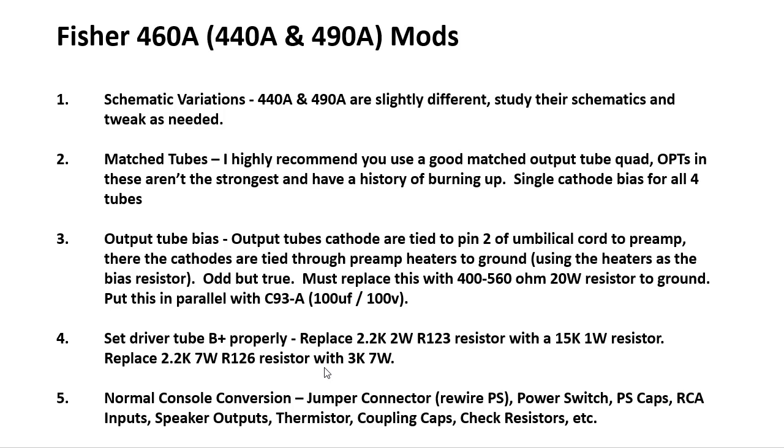Put in a power switch, replace the power supply caps, put in RCA inputs, speaker outputs, thermistor in line, replace your coupling caps, check resistors, all those things you would do in a normal conversion should get you there.